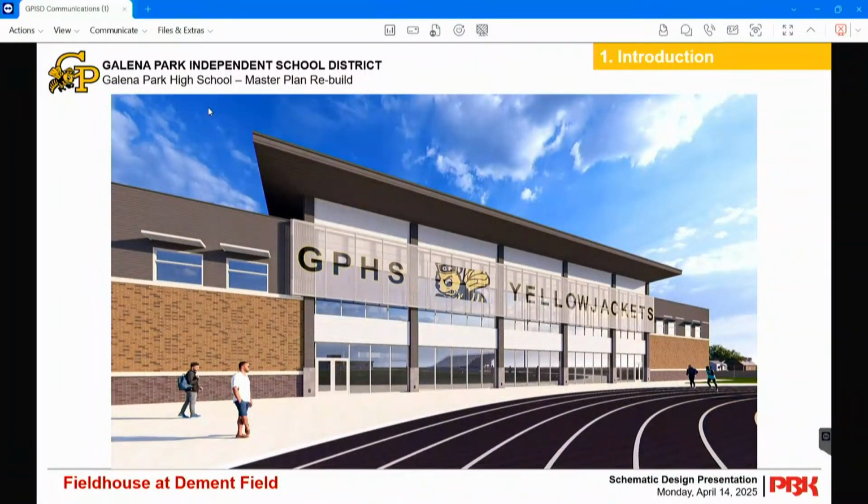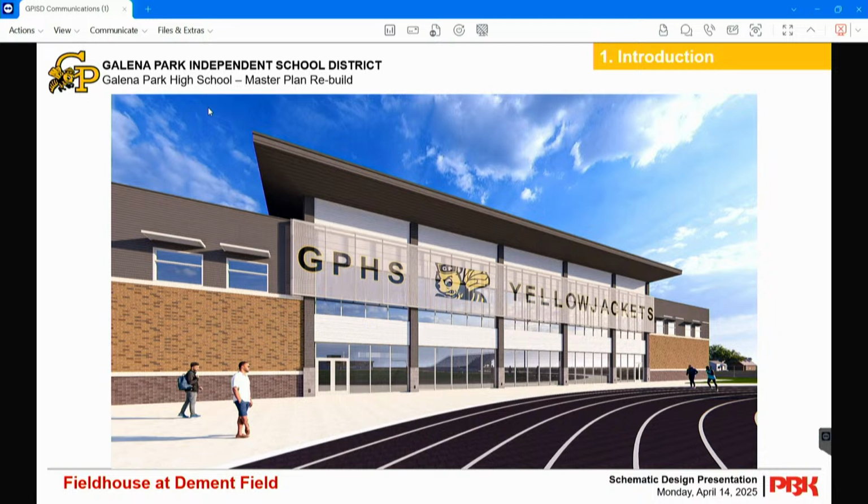Then this is the field house that Darius was mentioning. So this is at the end of the main field. So this is the replacement, and this is the 2-story. So right there, where all the glass is in the middle. So we have the 2 entry points on the side, but then right in the middle is actually a double height weight room area. The kids practicing there can actually see the main field.